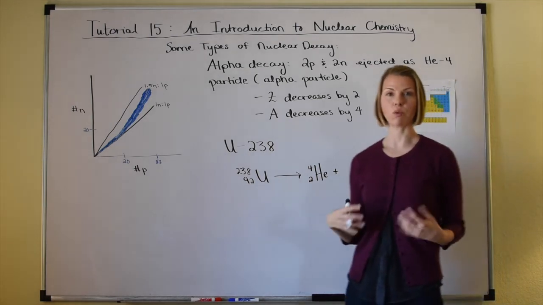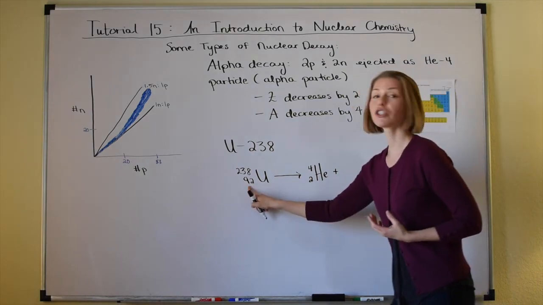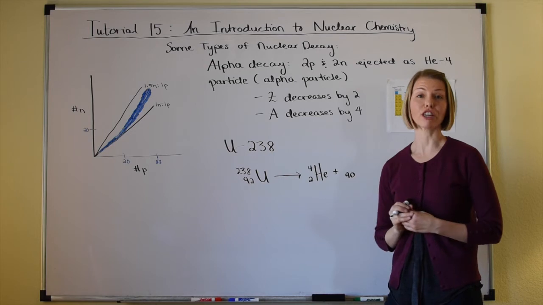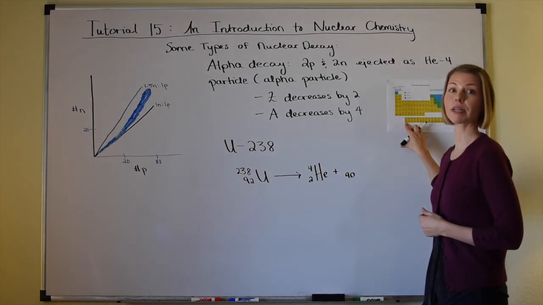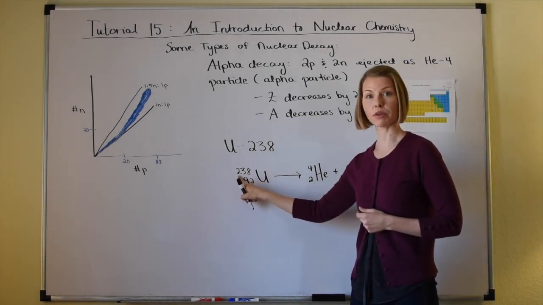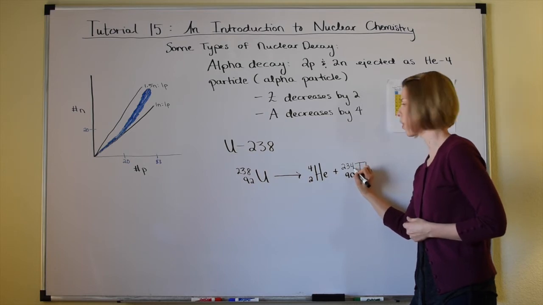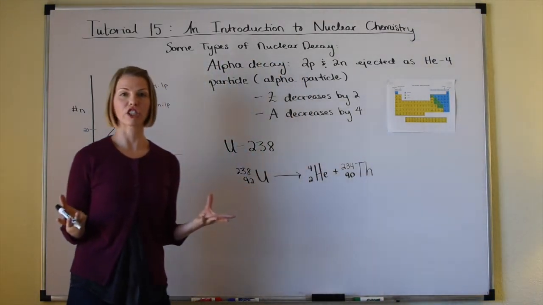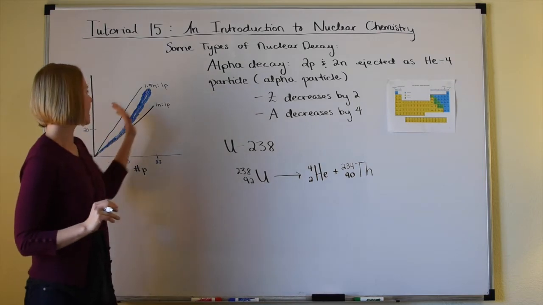So what is left? What element remains? What element is formed? For that, you're going to need your periodic table. You lost 2 protons, so the new element formed must have only 90 protons in the nucleus. So we're going to go over to the periodic table and see what element that is. Atomic number 90 has to be thorium. What isotope of thorium? You get that from the mass number, which has decreased by 4. So it is thorium-234.